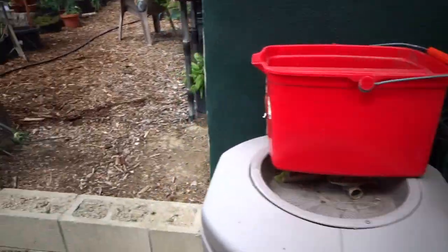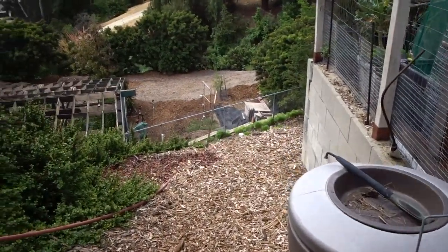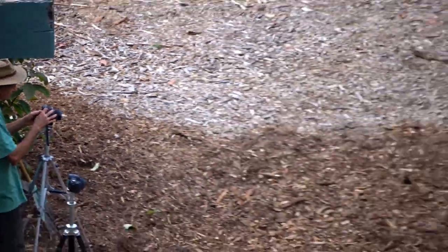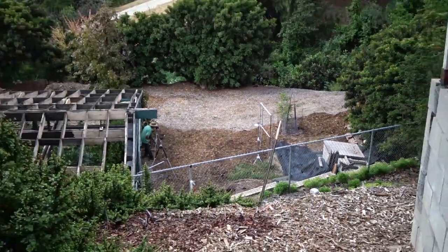Now, oh, Gary's doing his own thing down there. Look at that. He's working on a project. I'm not sure exactly what. Anyways, let's keep going into the main yard.